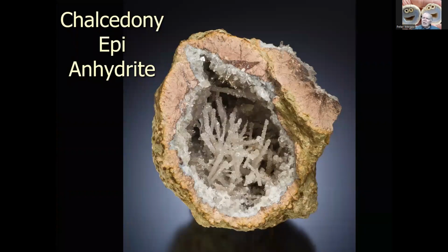When you dig into some of the geodes in some of the less known fields like Truncus, you can get some spectacular linings in these things. These began as elongate anhydrite crystals that were then replaced by very fine-grained crystalline quartz, and then these drupelets that you see on top are little blobs of hyalite opal on top. This particular specimen is about 15 centimeters across, so this really makes a fairly impressive piece for a collector.